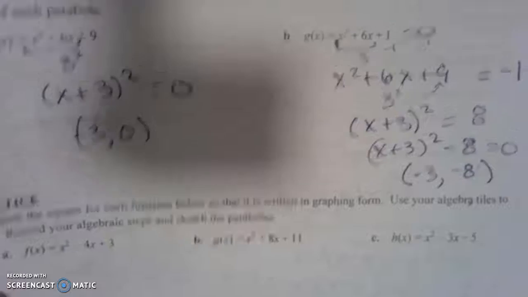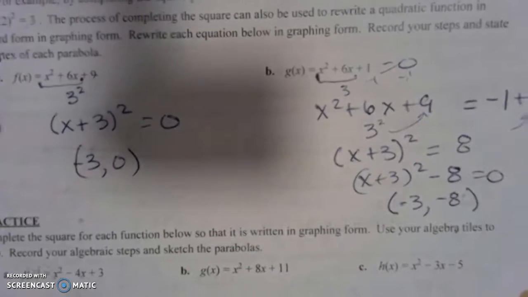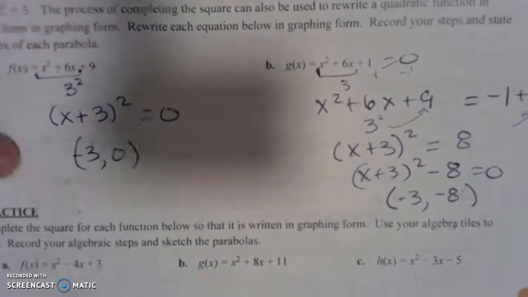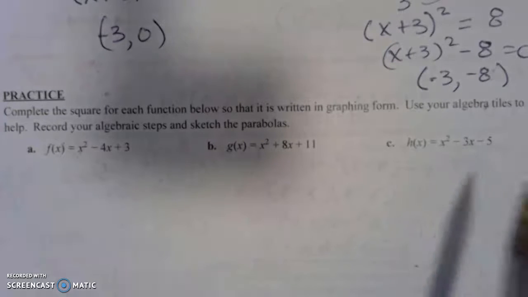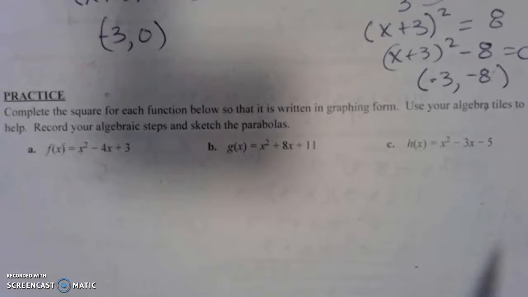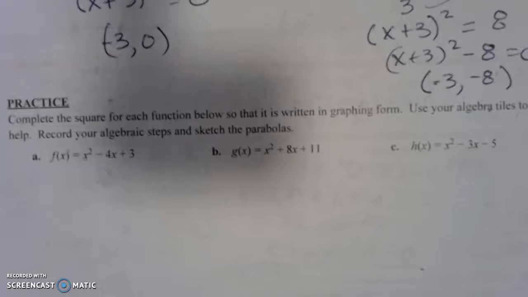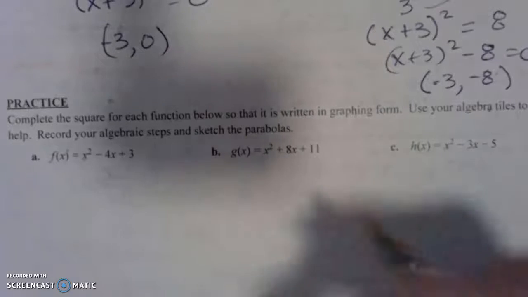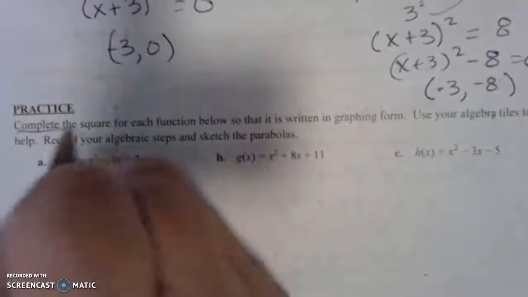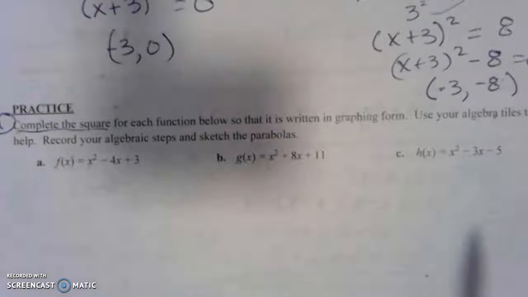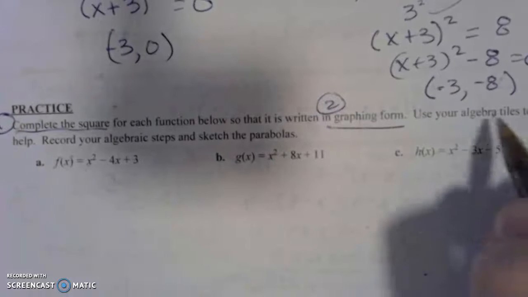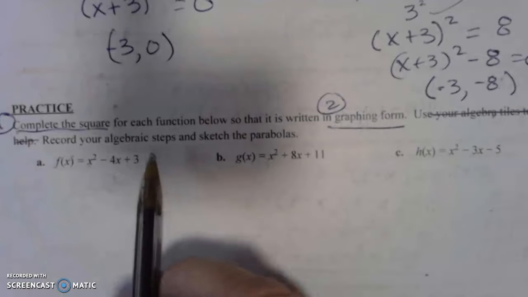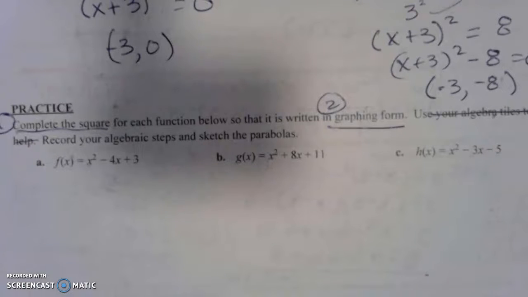All right, so we reviewed completing the square while you were thinking about quadratic formulas. So for you tonight, there are 3 problems to rewrite in vertex form or graphing form. Okay, so what you'll have to do is complete the square, right? And then write it in graphing form. And don't use the algebra tiles. And then sketch the parabola.